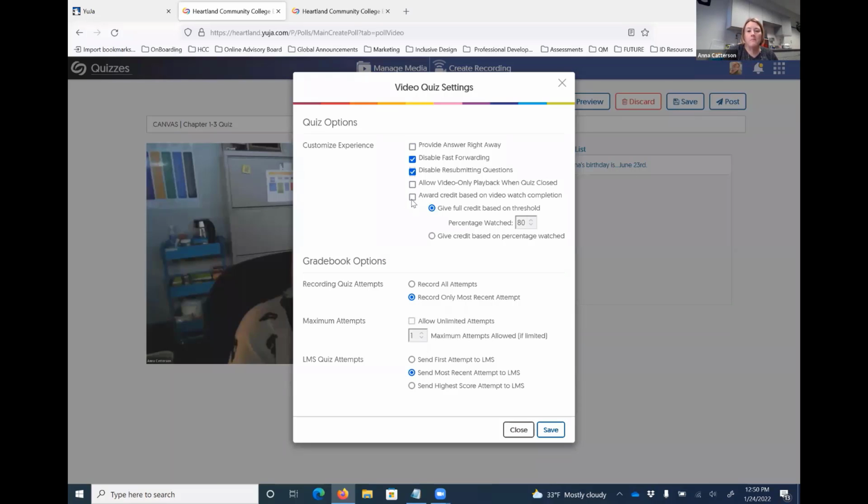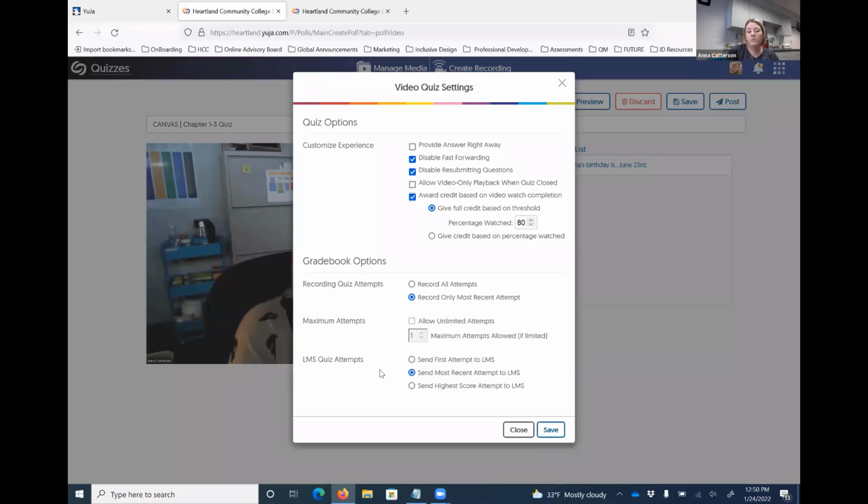You can award credit based on the video watched completion. So if they watch the whole thing or 80% of it, you can give them credit. That's kind of cool. So the system knows which percentage was watched by each student. You can also record all attempts or only the most recent on quizzes.